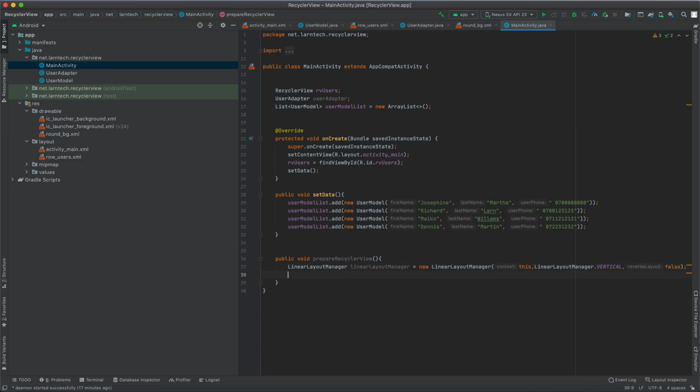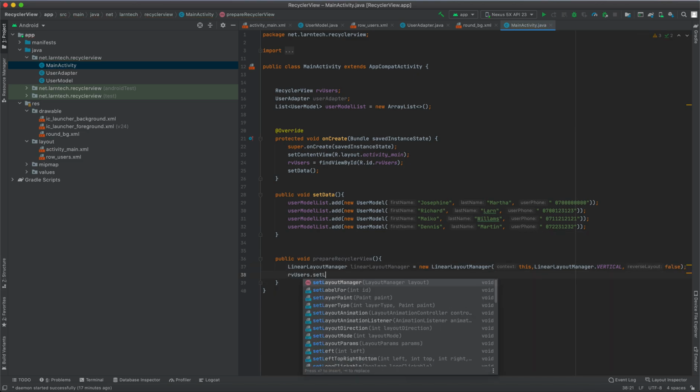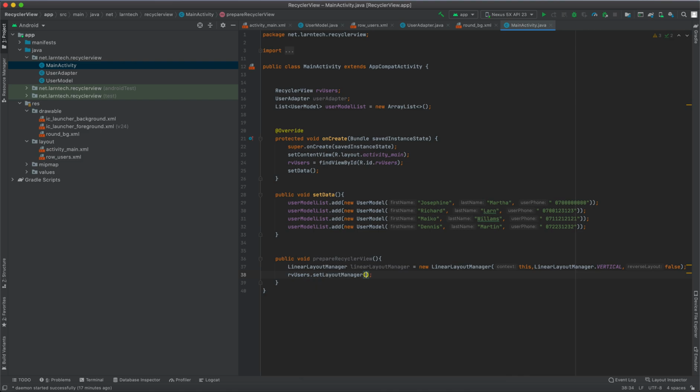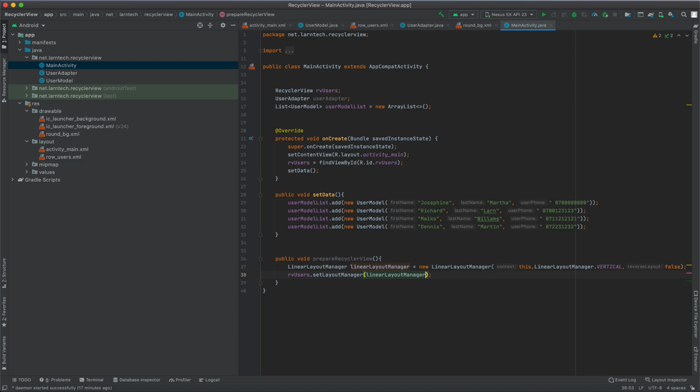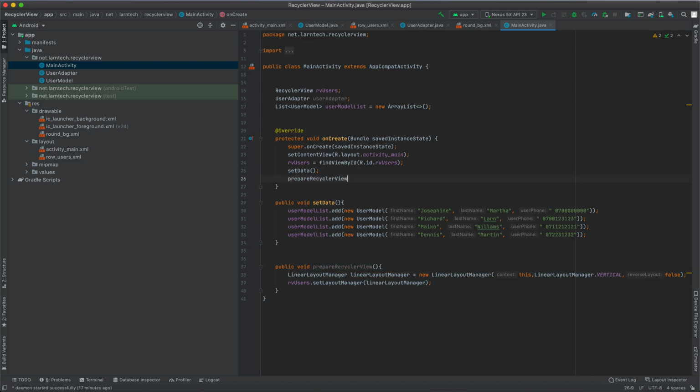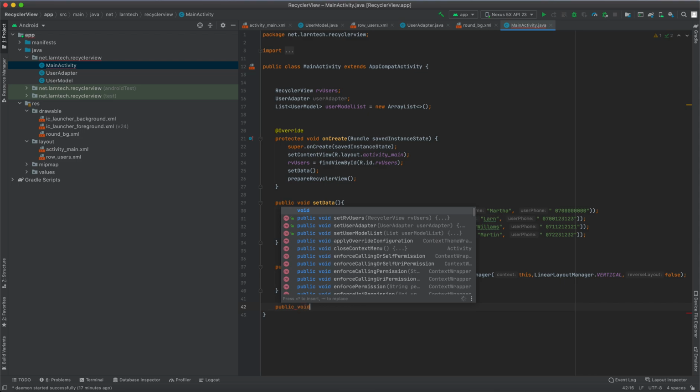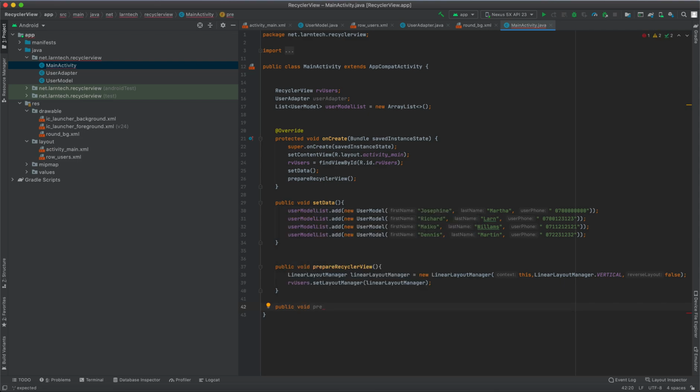So I'm going to have our recyclerview dot set linear layout manager, and I'm going to give it linear layout manager. So I'm going to attach this here.